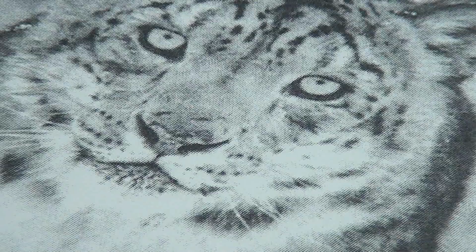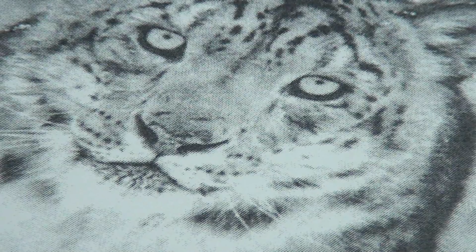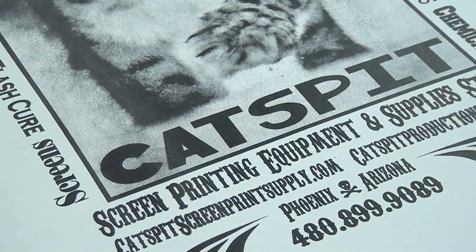So there it is. Here's a close-up shot of the snow leopard's head, and you can see all of the detail in the eyes, and pretty cool. The halftone turned out pretty well. In this shot, there's a lot of white in the camera, so it actually looks pretty black. We had a few prints that came out pretty well, and one of them was a little blacker than the other, depending on the amount of ink that I printed on the paper.